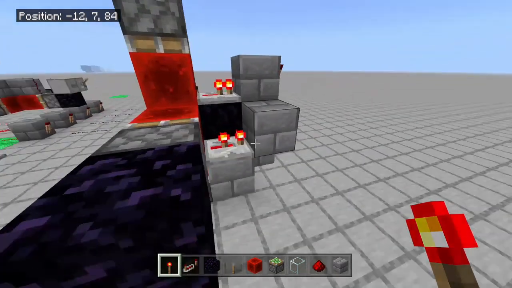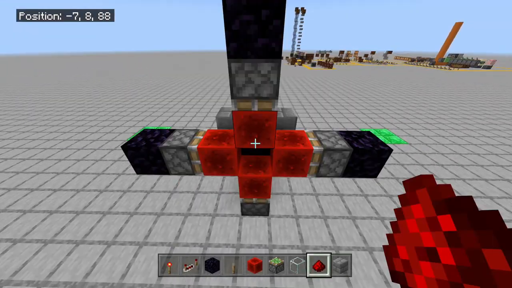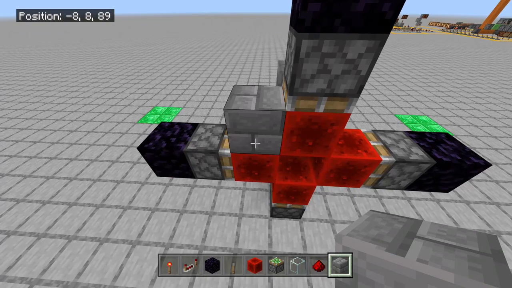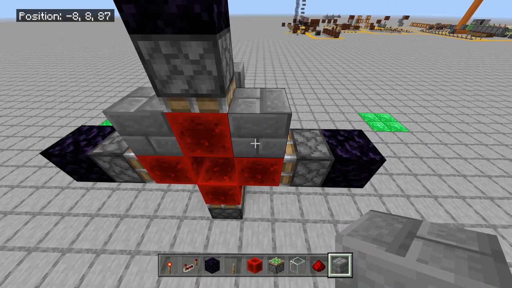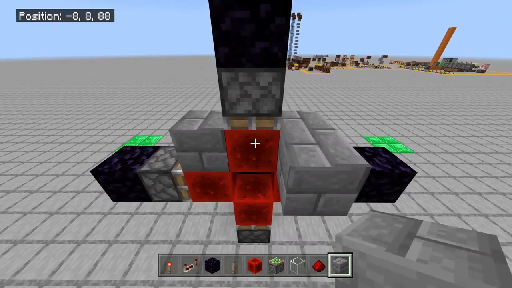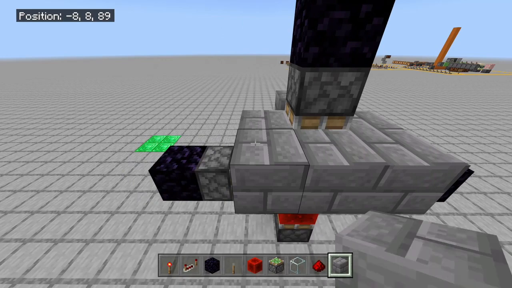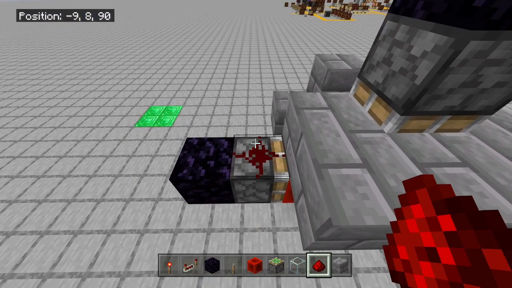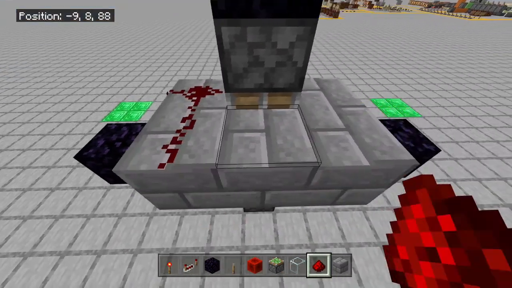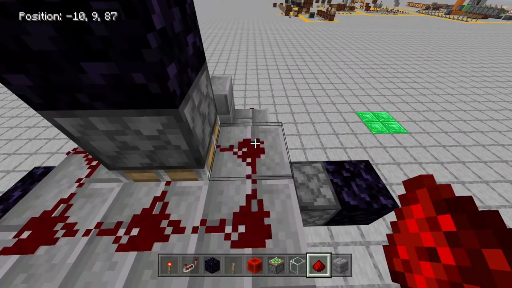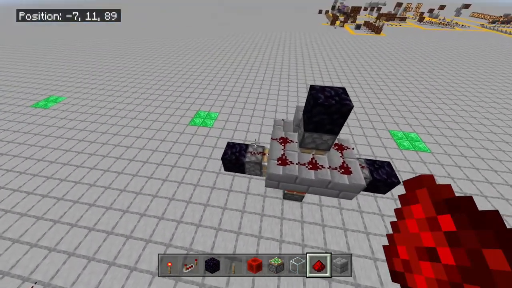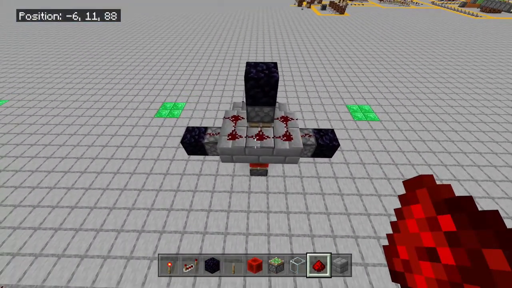At this point, we can come around to the other side here. Once you're at the back, you can go ahead and grab your solid blocks again, and we're going to place a solid block here to the left and a solid block here to the right. Then you want to bring this around the back side and connect it, just like so. Grab your redstone dust, and you're going to bring this redstone dust from this left piston up around here, back to the front here, and down to this right-hand piston. It should connect both of these pistons and go all the way around, just like that.